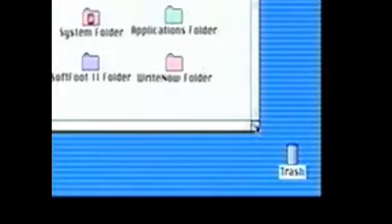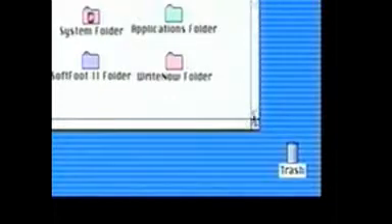The box in the upper right-hand corner of the window is called the Zoom box. It's called this because clicking once in it causes the window to zoom to a different shape. This is important because sometimes you may want your window smaller so you can see other items on your screen. Now let's take a look at how the Zoom box works.